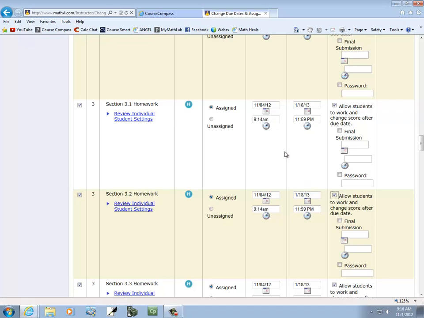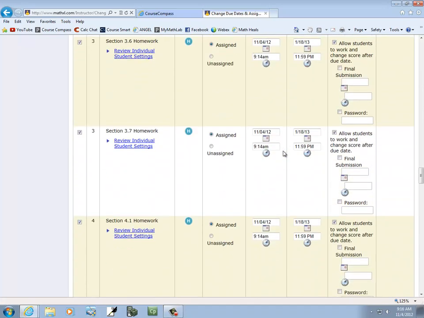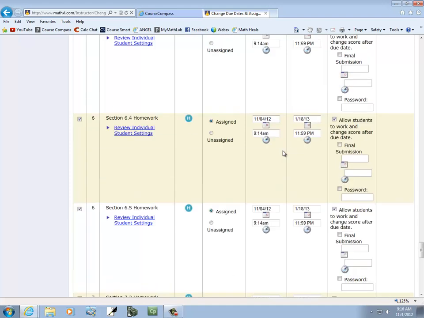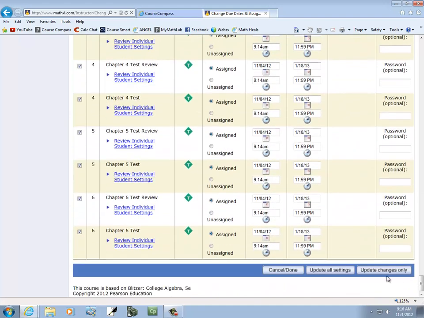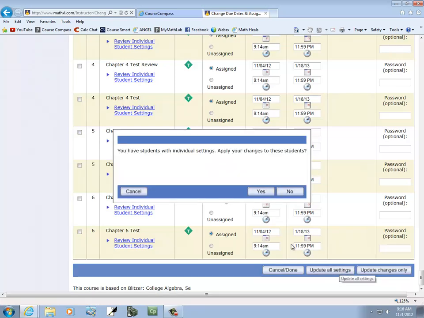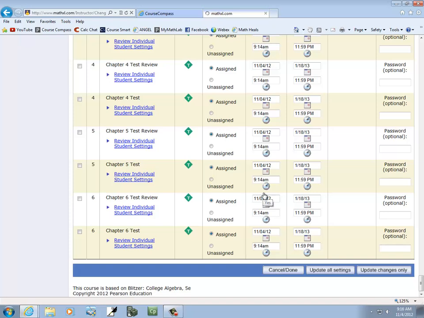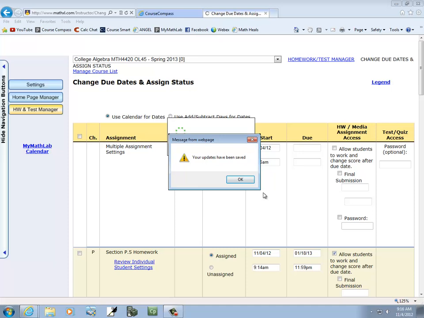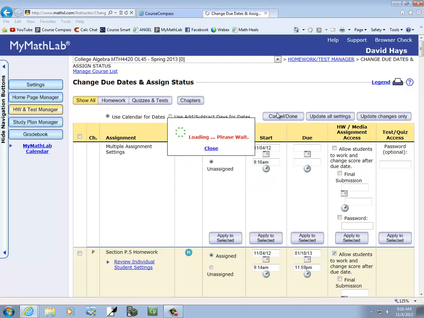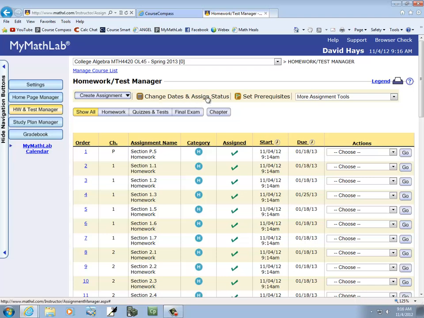I knew that was coming. Come down to here. Once you're happy with all your changes, you say update all settings or update changes only. I'll update all settings. And yes. And I'll come back, and it says your update's been saved. That's where you begin a semester, where you set all of your due dates.